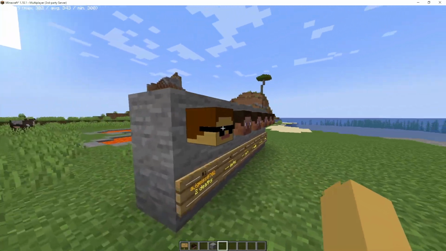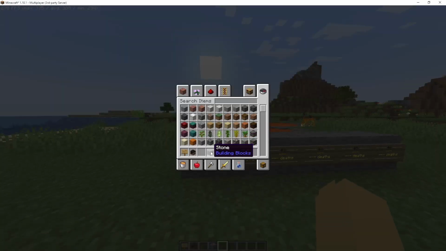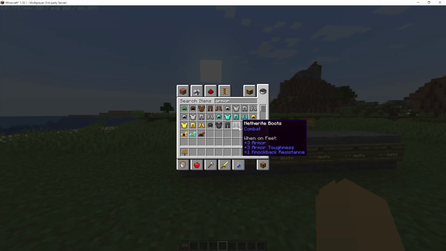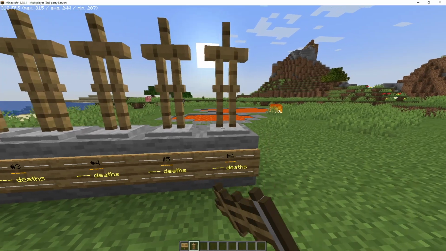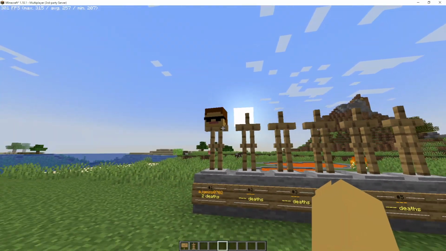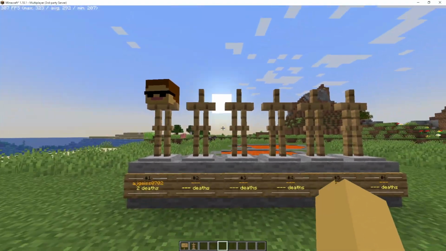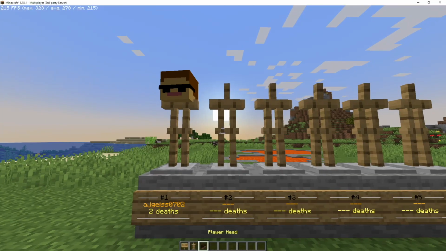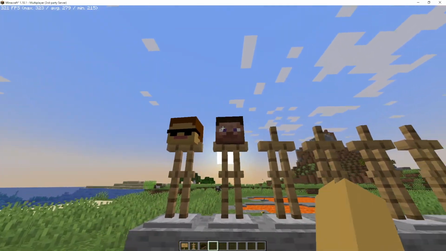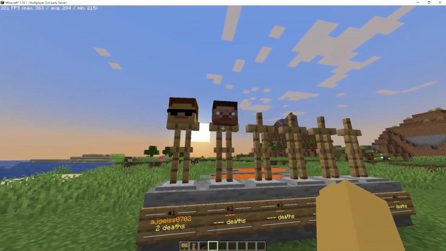So say you don't want to use head blocks like this. Say you want to use armor stands. All you have to do for that is go get an armor stand out of your inventory and place it above the sign like this. And as you can see, the head is placed. Now, heads are not placed on these automatically because there's nobody on those slots. If you would like to, you can go ahead and put a blank player head there, and ajLeaderboards will override that once somebody becomes in that spot.